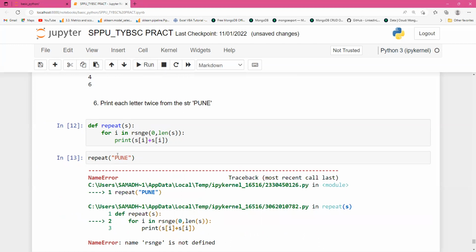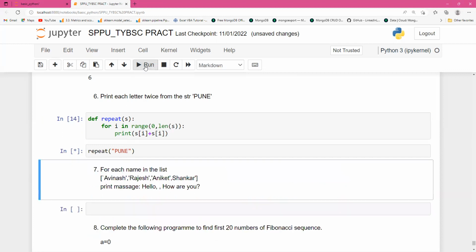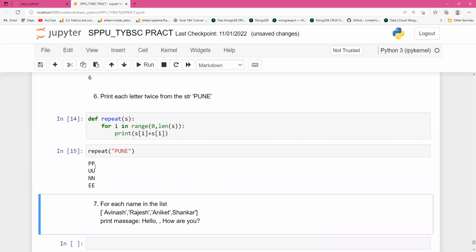One second. Here is the range that I have given. Now run it. So let us see, guys. PP and all these things are repeated. Each letter twice from the string PUNE is repeated. So this is the sixth question, guys.